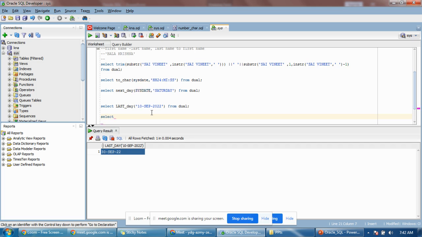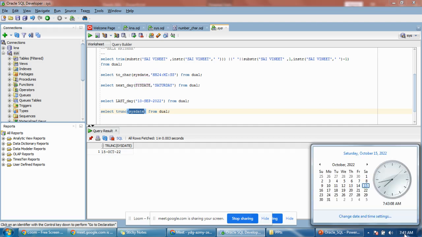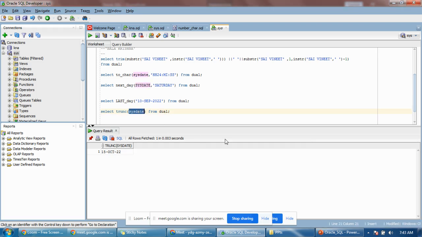Let's see. Select trunc of sysdate. Normally, what will it do with numbers? If the value is exactly half, it will compare with 5, correct, right?